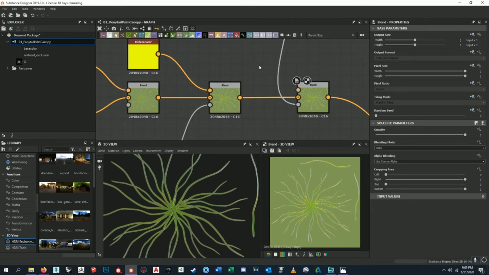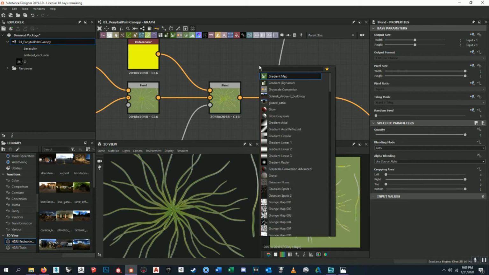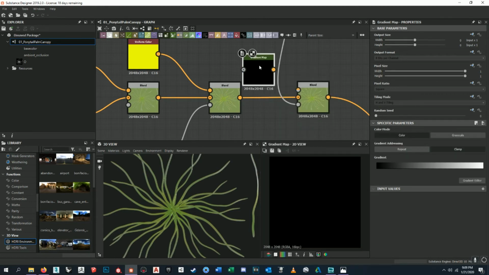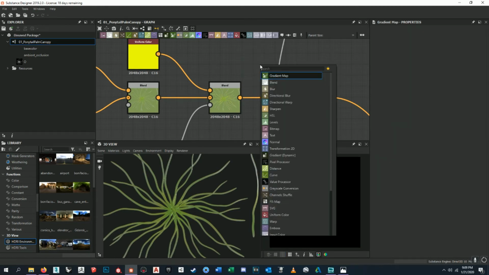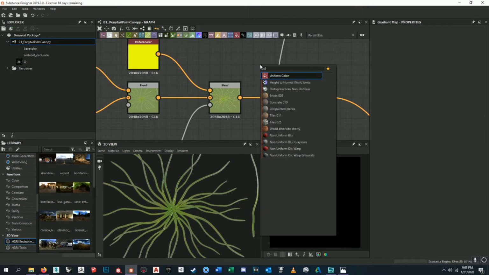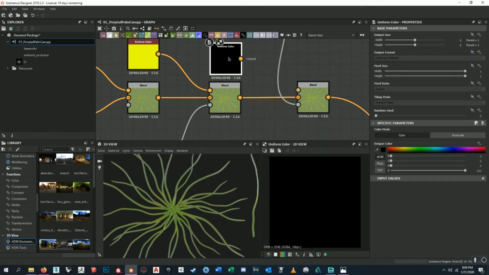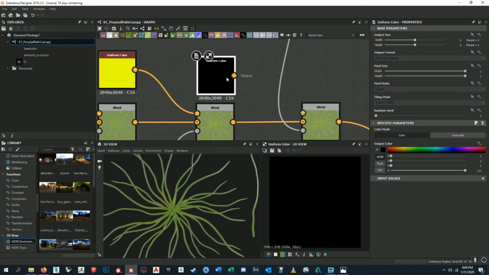And I'm thinking that maybe this one is a green. Oops, sorry, not a gradient map. A uniform color. And I can actually sample some of the actual real world values that these reference photos have.